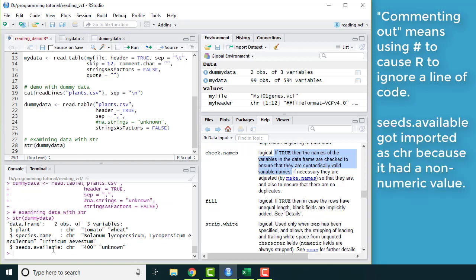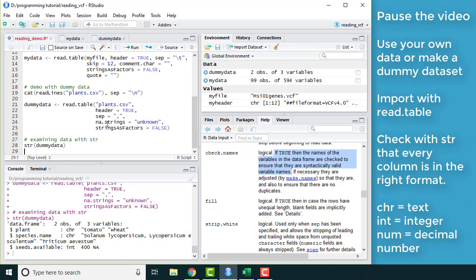Now if I look, I see that all 3 of these are characters, because one thing here was text, it treats everything as text. So this is something you want to be especially careful of if you're importing numbers, to make sure they really get imported as numbers. So I'm just going to fix that and then run it again to correct it.